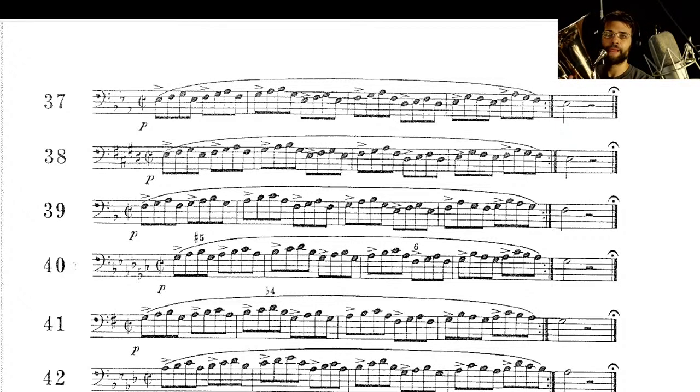All right, 37. A little bit of a chop break for anybody at home. Again, if it's too fast, play it at half tempo. One, two, three, and... Let's do 39. I want you to think more of a the whole time. 39. Ready? And.